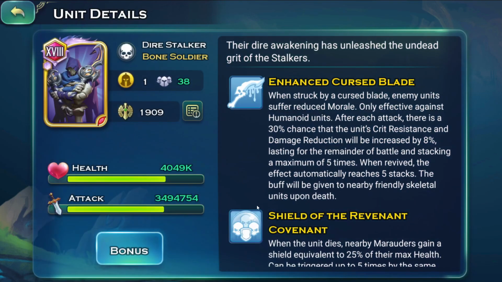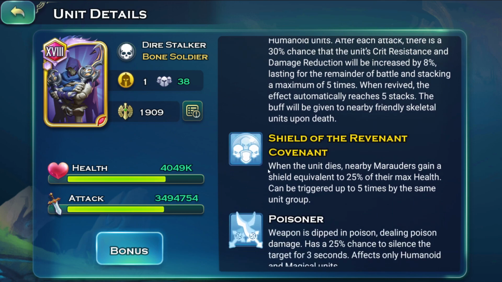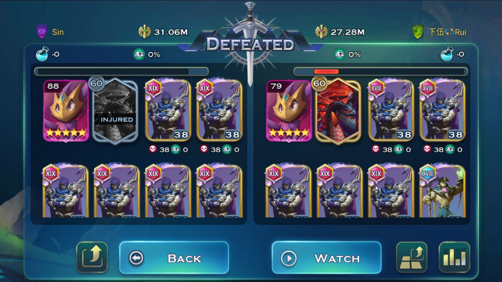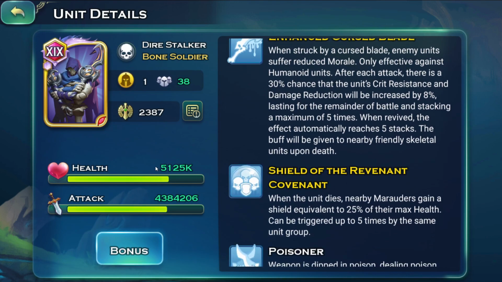In terms of the frontline, he actually has Covenant on Divine, which adds a decent amount of tankiness on his field, because it says when a unit dies, nearby Marauders gain a shield equivalent to 25% of their max HP. Now, this is 4 million, which might seem a little low, however, he has 3 squads at tier 19, and they're pretty much exactly the same as mine. So 25% from this is like 1 and a quarter million HP, and this can proc 5 times. And it says nearby Marauders. That means even if a Marauder of one squad dies, if you have another squad of Marauders right there, in a clump, it's gonna provide a shield to that as well. In a sense, that can buy you a lot of time in a fight.